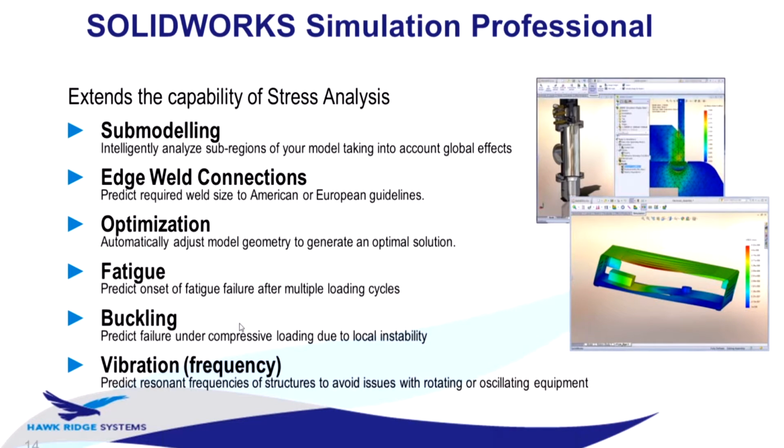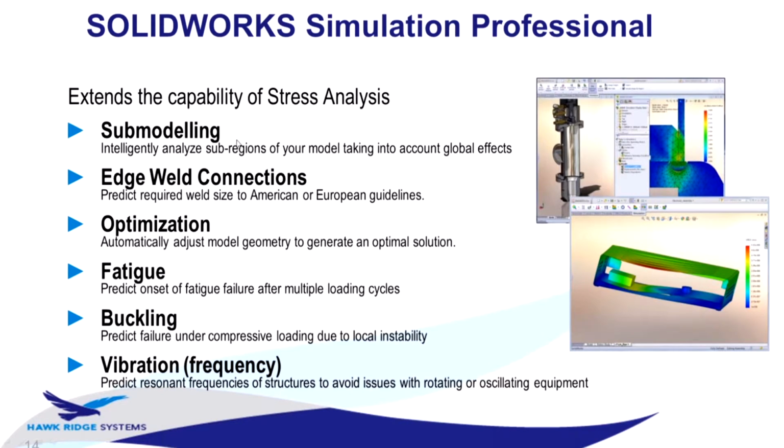For example, it includes everything that's in Simulation Standard. It allows you to make predictions of failure due to buckling. Instead of overstress being the failure, instability or buckling behavior could be the failure. It introduces the ability to look at the resonant frequencies or to do a modal analysis. If you've got anything that's in a vibratory environment, that's going to be important.